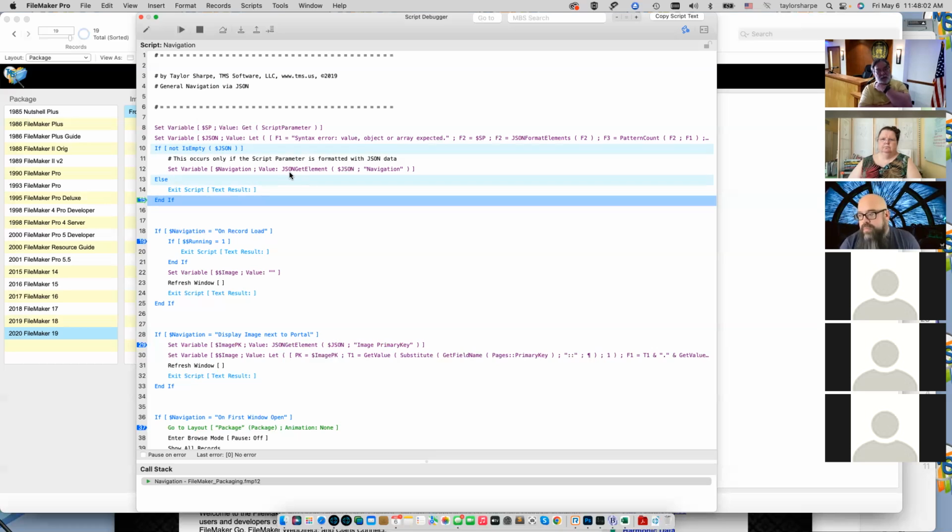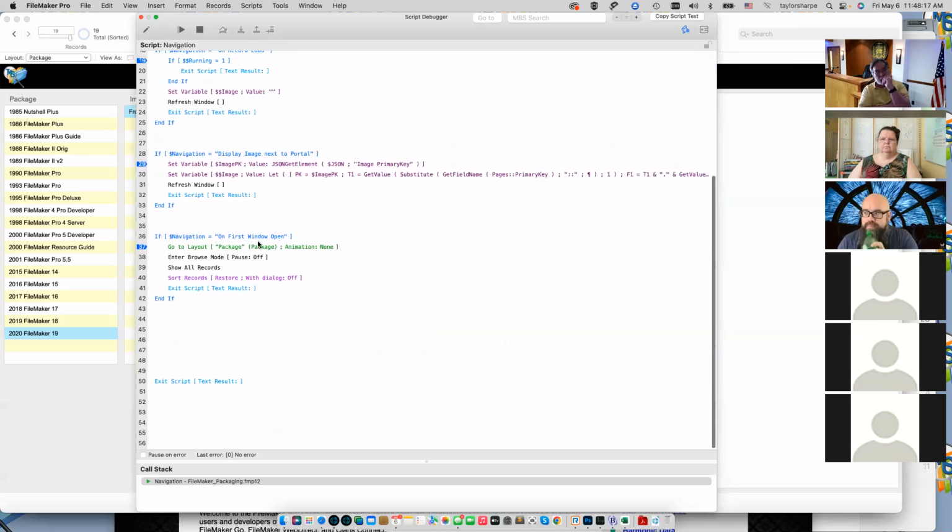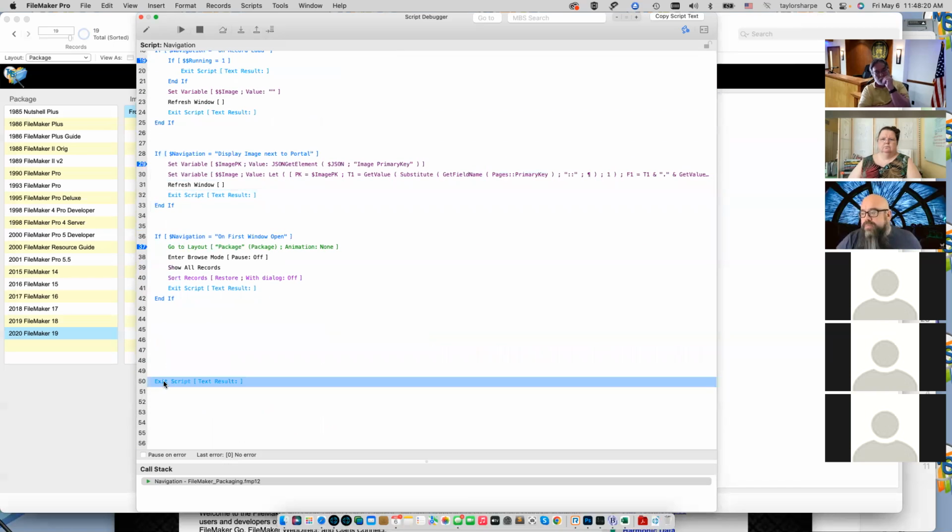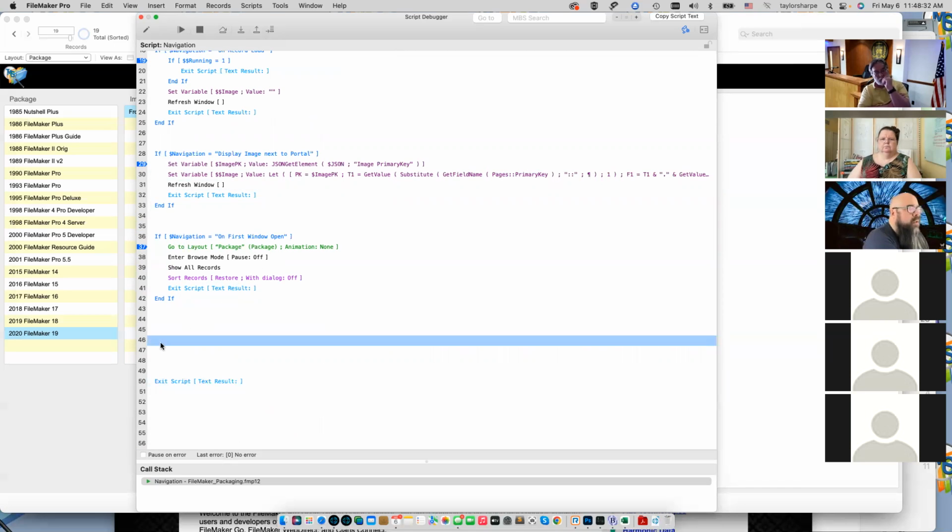Yes, and that does bring up another thing along the best practices end of things. Most of us put some type of notation at the top of the script. You should always be explaining what you're doing. I always like to have at the end of the script, best computer hygiene, an exit script or a halt script, but probably an exit script. It is particularly useful in the debugger, because if your second to last script step is something like set a variable, you can set it, but if that's the last script step, the script ends and you don't get to see what it was set to.